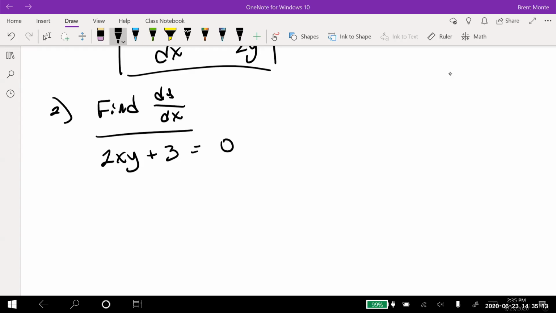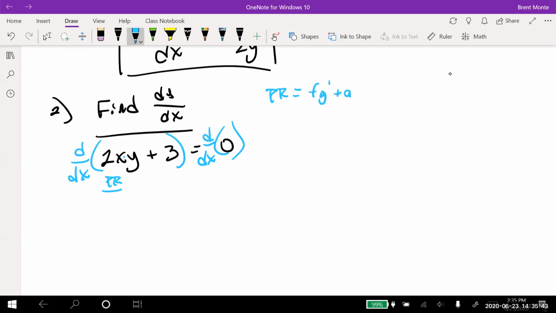All right, again, I'm going to take the derivative. Oh, I wanted to change the color there. I'm going to take the derivative with respect to x of both sides. All right, now we need to be careful because this is 2x times y. I need the product rule here in this piece. Remember the product rule, we'll write it over here. The product rule is the first times the derivative of the second plus the second times the derivative of the first. Well, all right, let's do it.